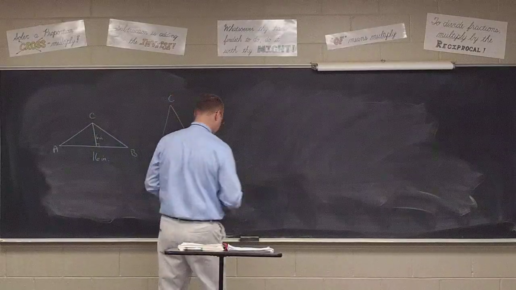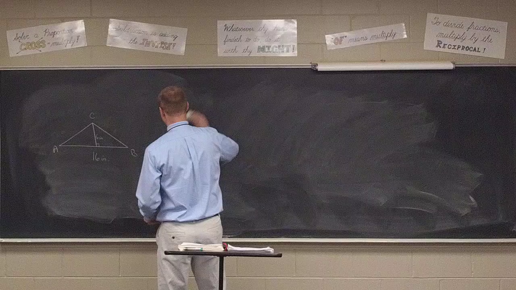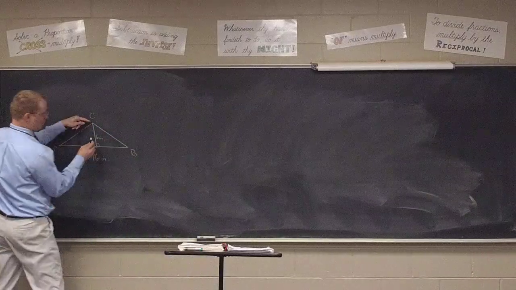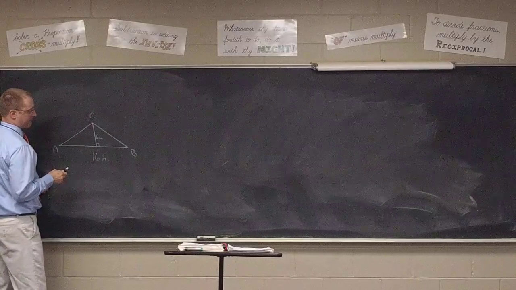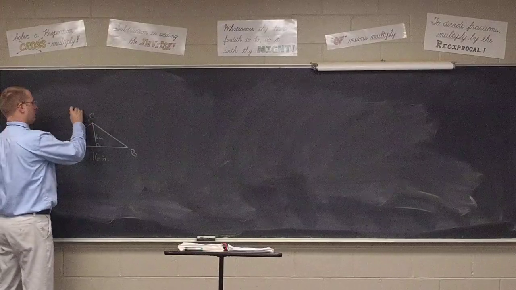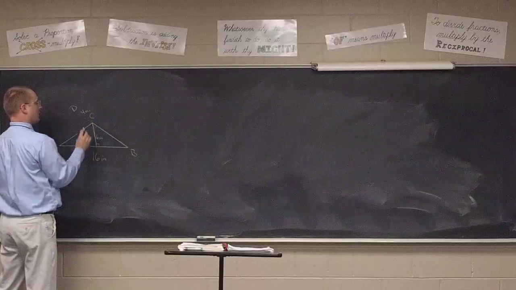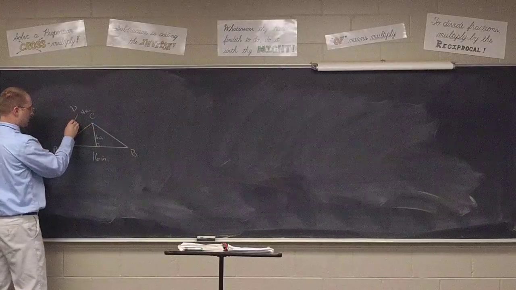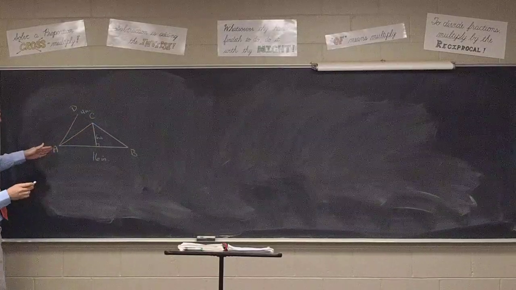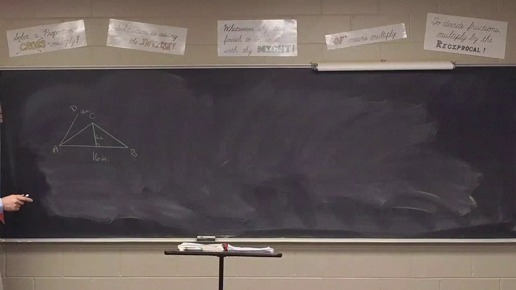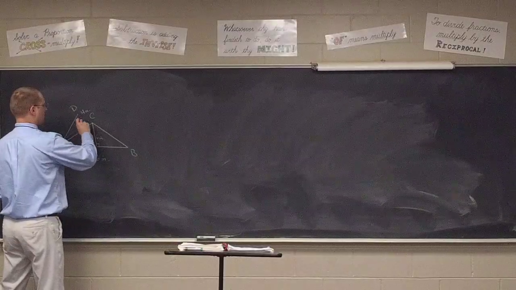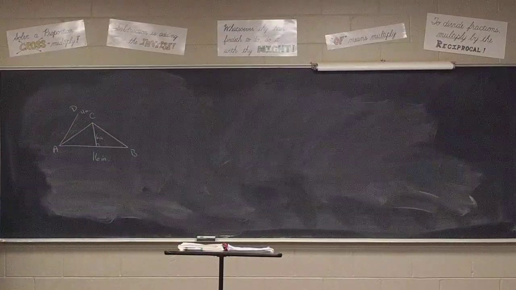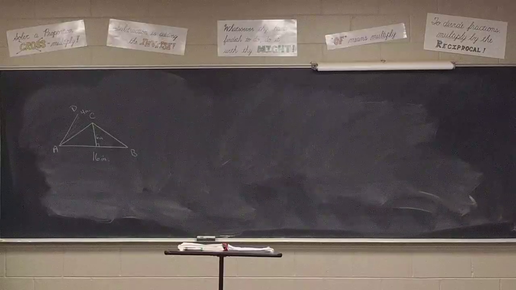All right, then what? BC needs to be extended. Through C? Yes. To D, such that CD equals 4 inches. So this little extension is 4 inches. I assume they have us drawing this down. What are they looking for? The area of triangle CAD. Ooh, the area of this triangle. Interesting. Thoughts? Jamie?